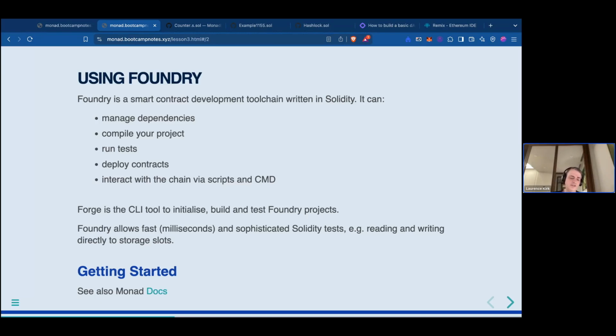And I know just from experience that when I've demonstrated Foundry to people or they've started using it for the first time, that is a very common response that they've come back with. It's just this speed, that it is very much quicker.